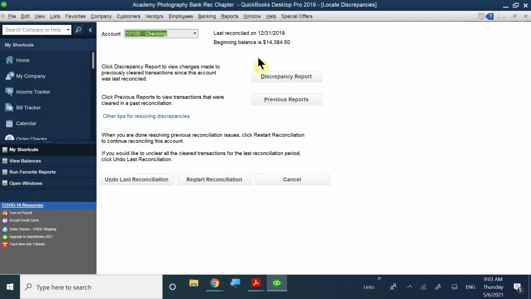Now, this usually happens if you start out with a bank account with a bank number that isn't matching your bank statement. So you could locate your discrepancies by running these two reports here. You could preview your reports, you could run it.